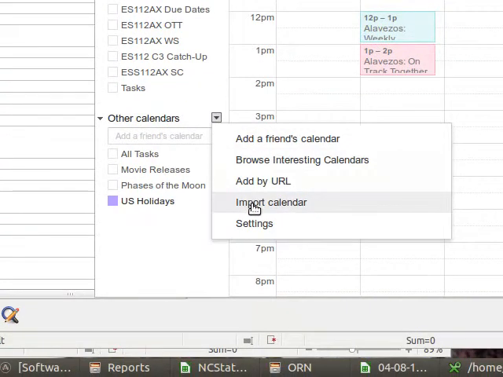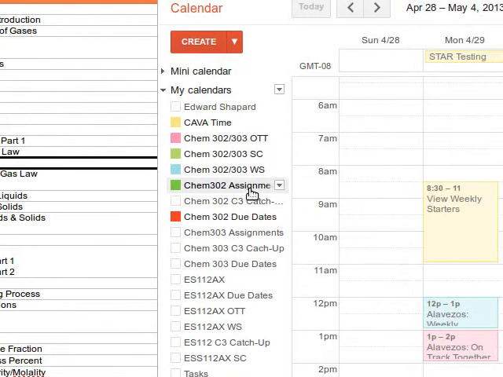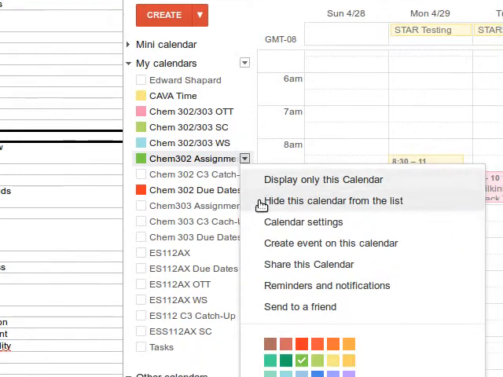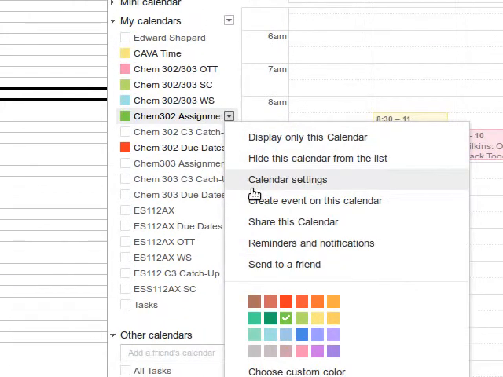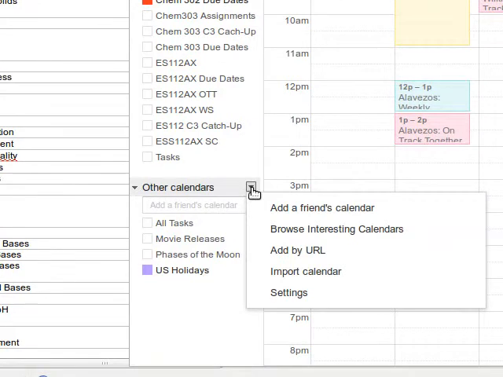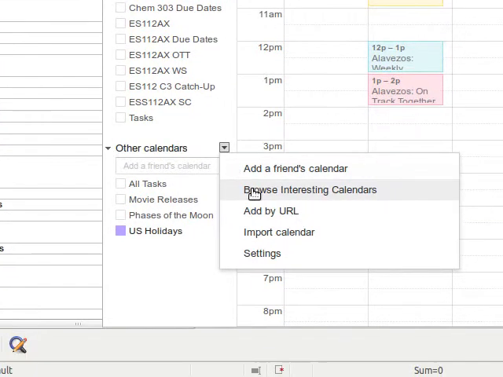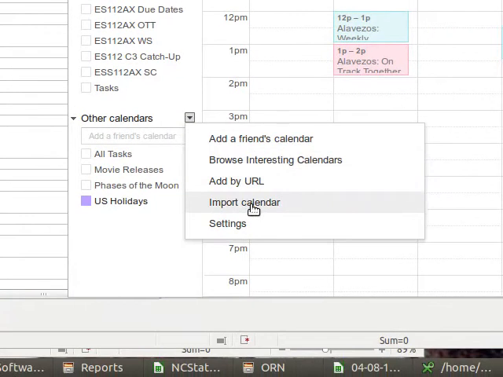Import Calendar. I don't know why they put it down here. You'd think that if you wanted to import it here, it would be dropped down and it would say Import somewhere here. But no, it's in Other Calendars. This is the thing about Google. If you're searching, great user interface. Once you start using their apps, they're not so concerned about it. So they put things in interesting places sometimes.